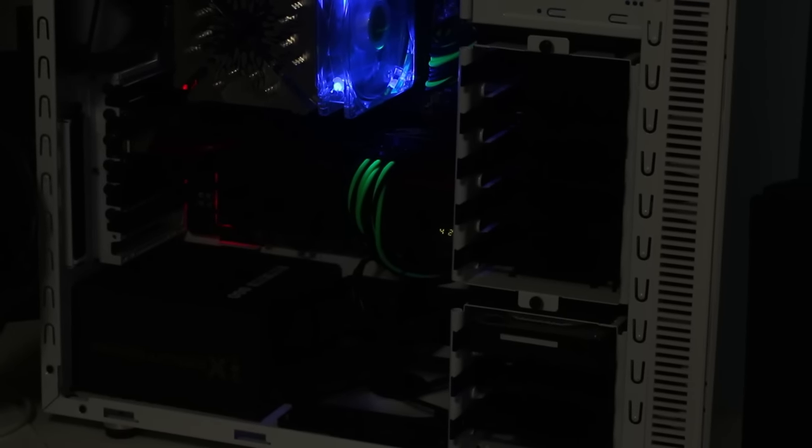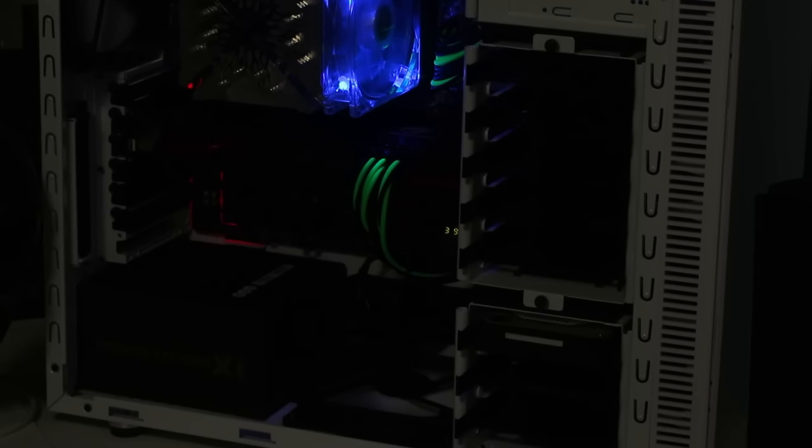Now another thing is, I don't know if you can see that. I gotta get in there. There's that little, yeah, you can see it there. I don't know what that is. I got to check that out. That number's just moving all the time. I think that might be your CPU load. That would be the most logical thing. So that's really cool if that is. That's actually telling you the load on your CPU in real time. That is a really good feature that is useful for an onboard motherboard feature.